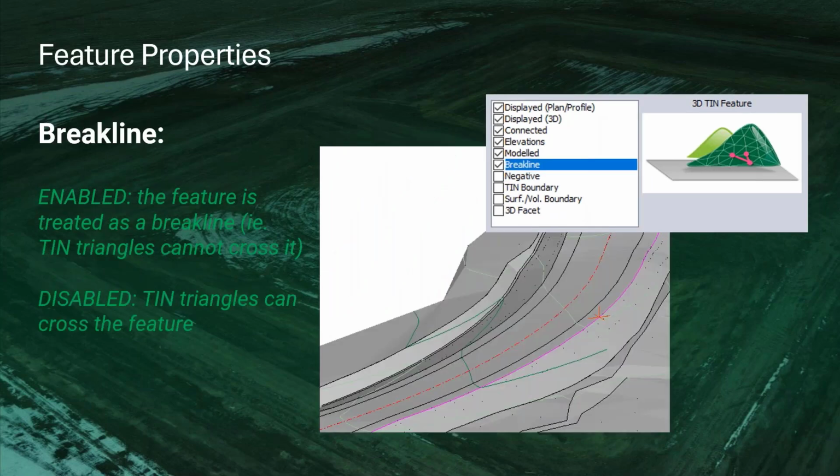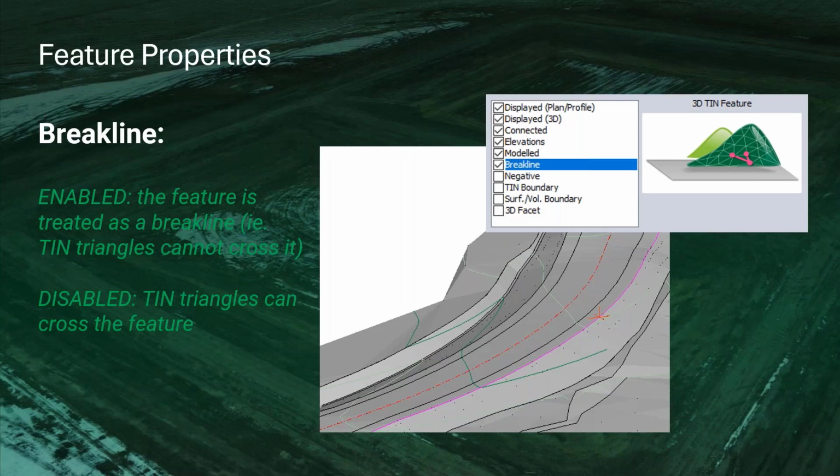Okay, circling back to break lines. Break lines, as I said, are super important, especially when we're working with conventional survey data. These are lines in a TIN that represent a distinct interruption in the slope. Great examples are a road edge, a road center line, possibly an edge of ditch.